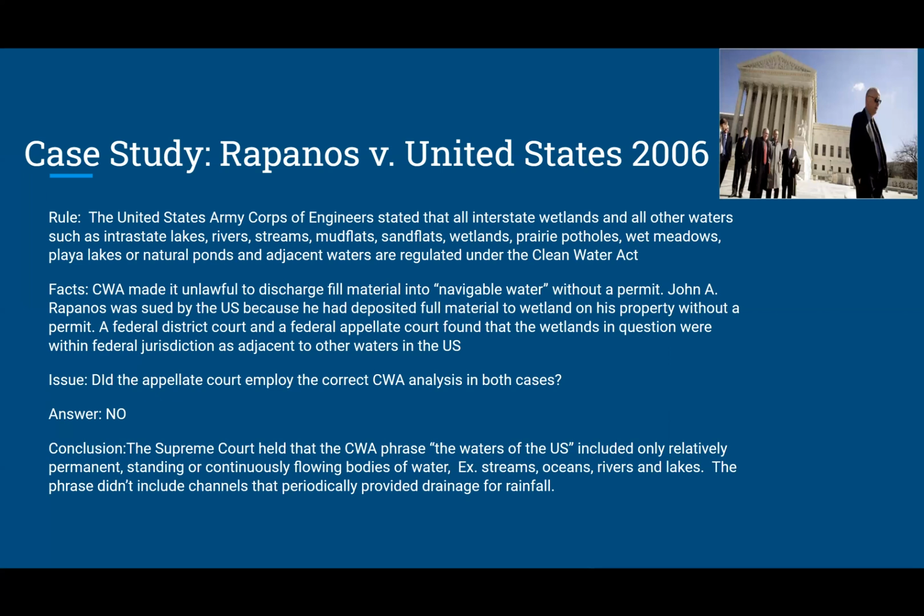for rainfall. So this kind of took away the adjacent waters that are regulated, that it was stated under the Clean Water Act. So in this case, it set precedent to no longer consider private property wetlands, or ponds on private property that don't drain into a big body of water, or aren't there year round. So that case was pretty important.